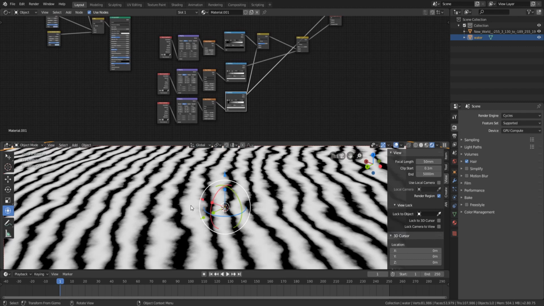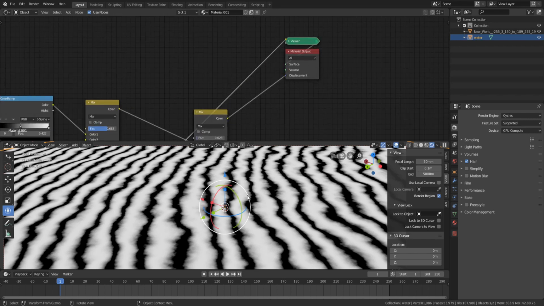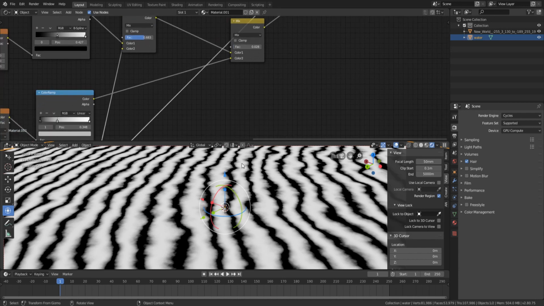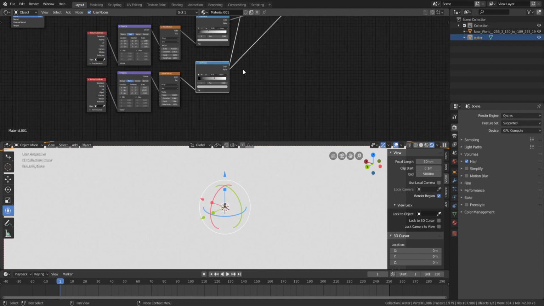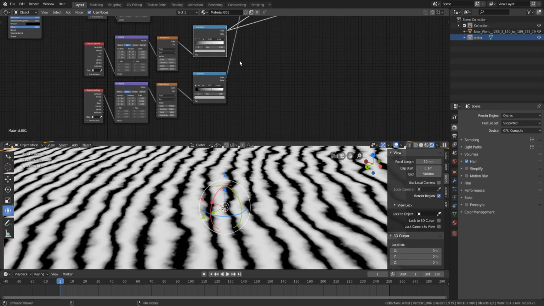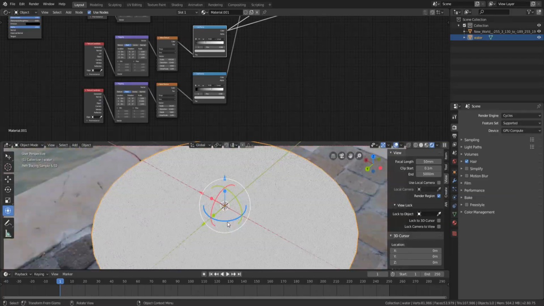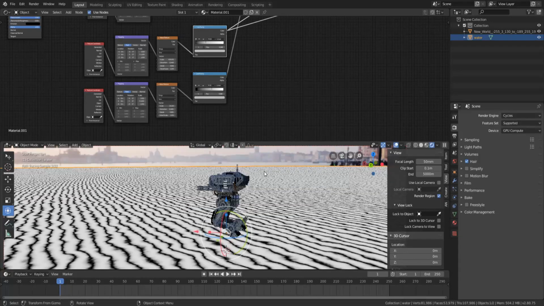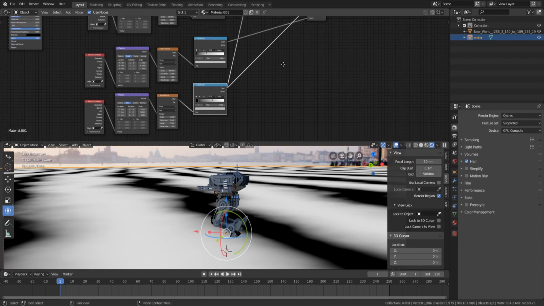So this is our wave material here. This is what's making the waves using a black and white texture, because that's how displacements work. Either you're going up or you're going down, and that's a 1 or a 0 or any gray value. So that's how I am creating this little material that we have here. But then I also have another material, which is the exact same material, just blown up to massive scale. So it's really small scale. So then I have little tiny waves along with the really big waves.